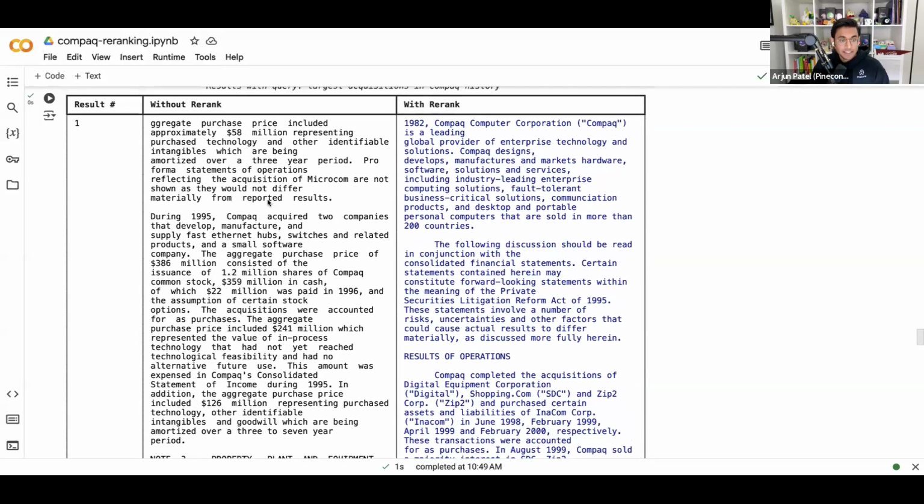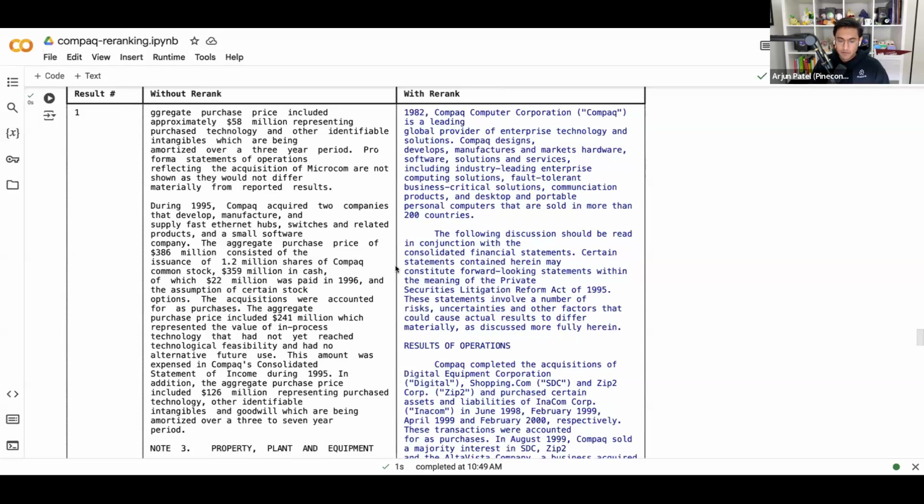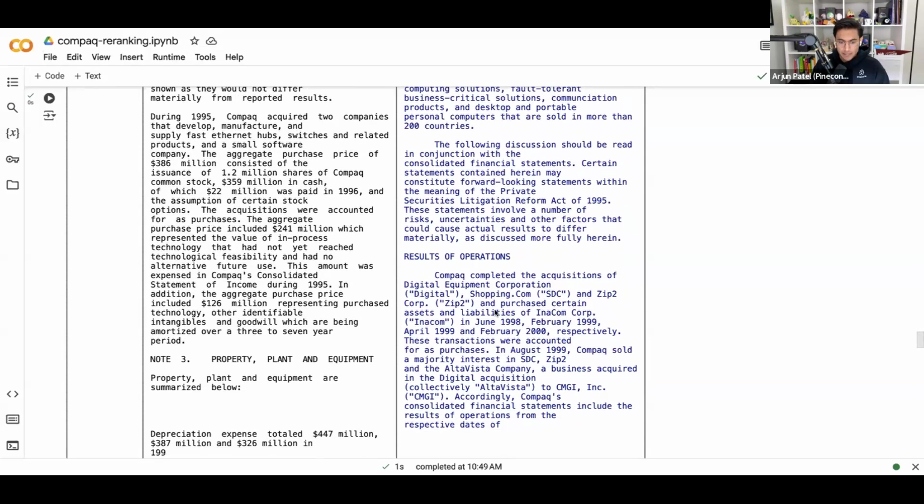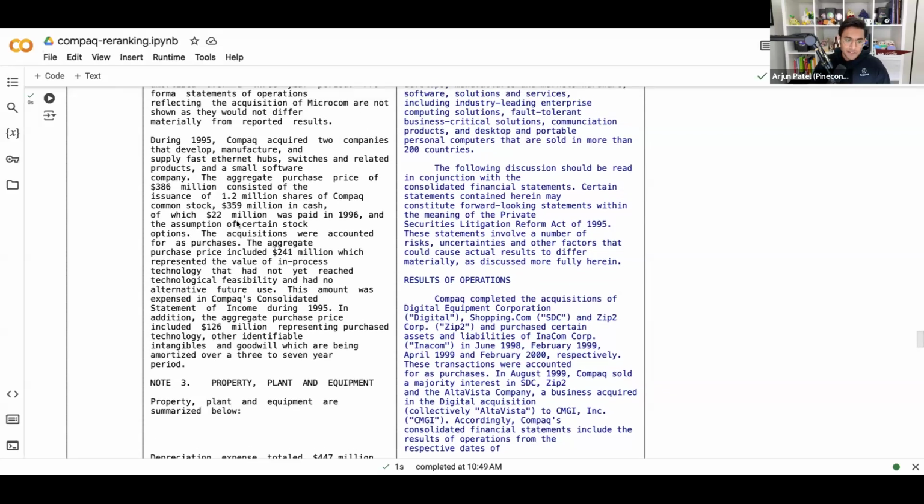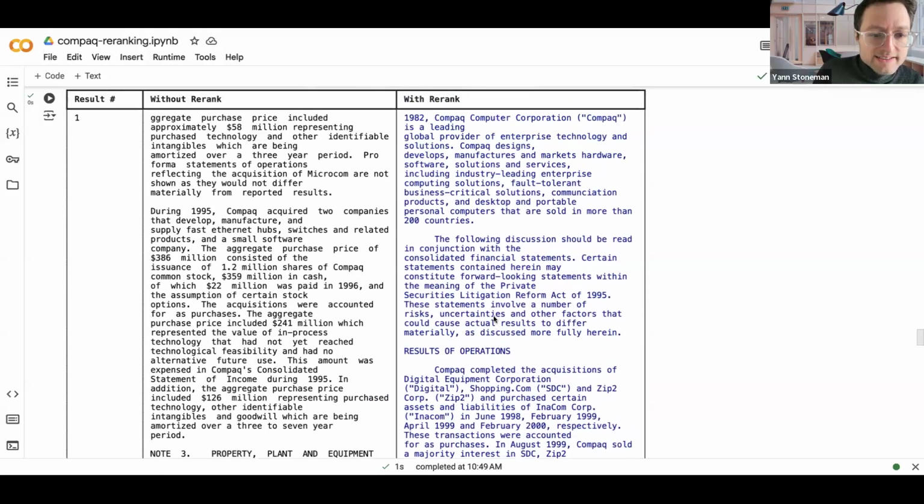But what's interesting to note is the differences between what was retrieved. On the right side, we see a lot of historical acquisitions that did end up being quite large, especially that of Digital Equipment Corporation, which at the time was huge. I think it was around a $10 billion acquisition. And on the left side, although we do see figures, they aren't necessarily of what has happened over the long term, which the reranker seems to have captured on the right side. Of course, we can't give it too much credit because there isn't any information about the amount of the acquisition within these chunks, but that's still something that is relevant to our query.